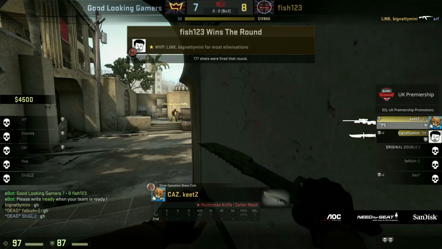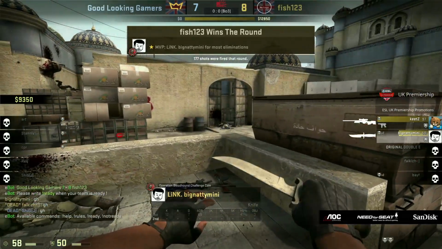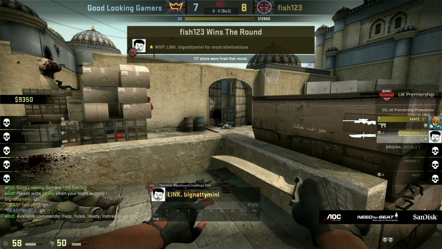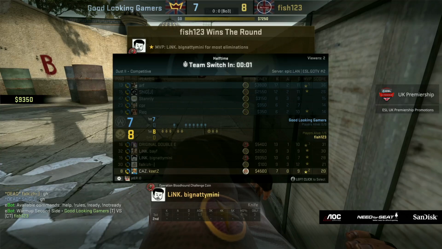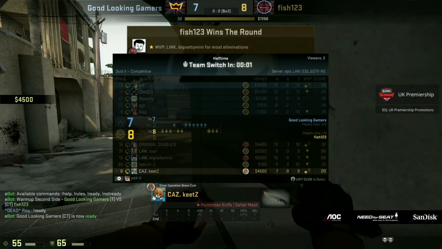Yeah, really good hold from Fish123, but the thing was, as soon as you get into that B bomb site, it's very, very, very difficult to retake, especially when you consider, I think it was Stanley on 10 HP and with an AWP. It's a lot easier to take over the larger A bomb site with the AWP than it is the B bomb site.